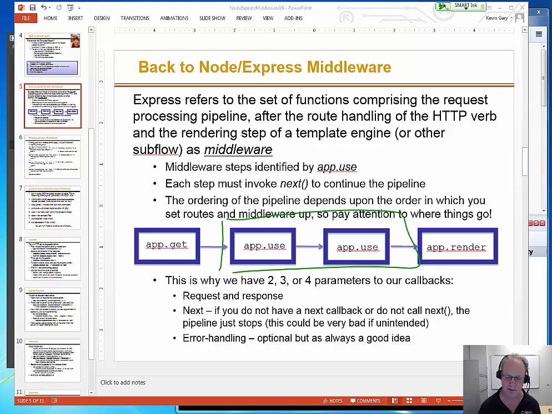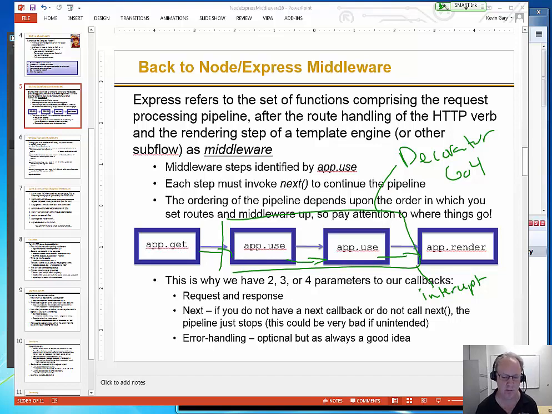This is an example of something called the decorator pattern, which you can look up in the Gang of Four book, a way to decorate or dynamically add new functionality. It was also called an interceptor pattern because these are intercepting the request along that pipeline. Either way, it's an example of an enhanced design pattern introduced in the middle of our MVC.